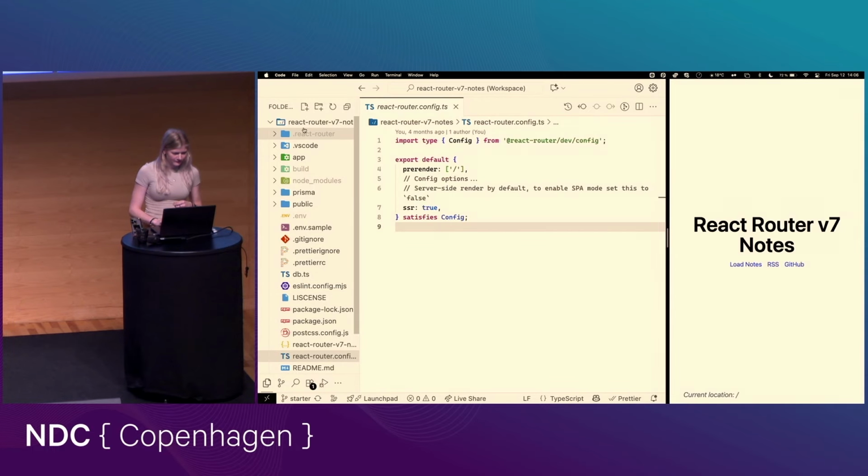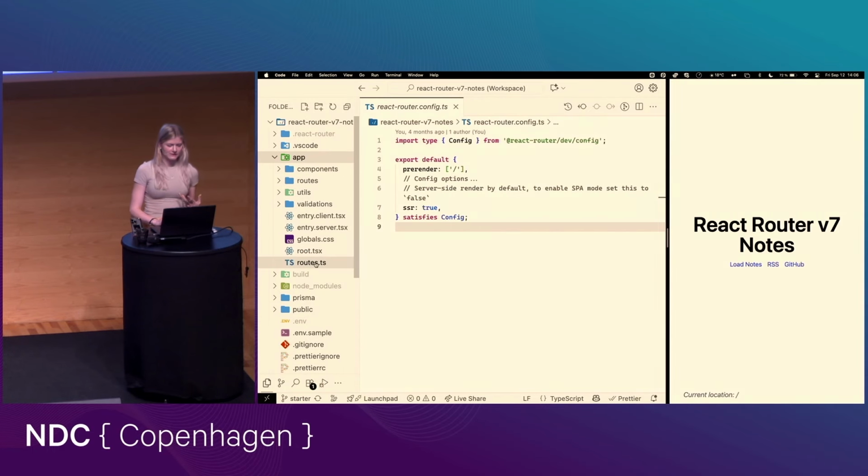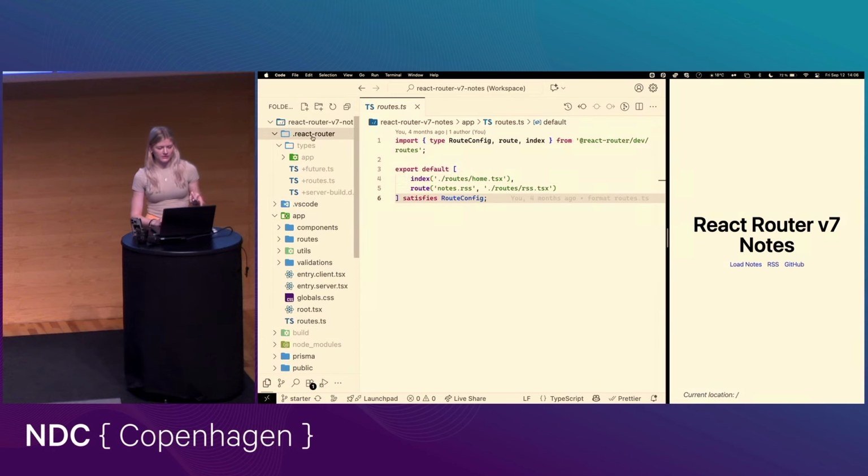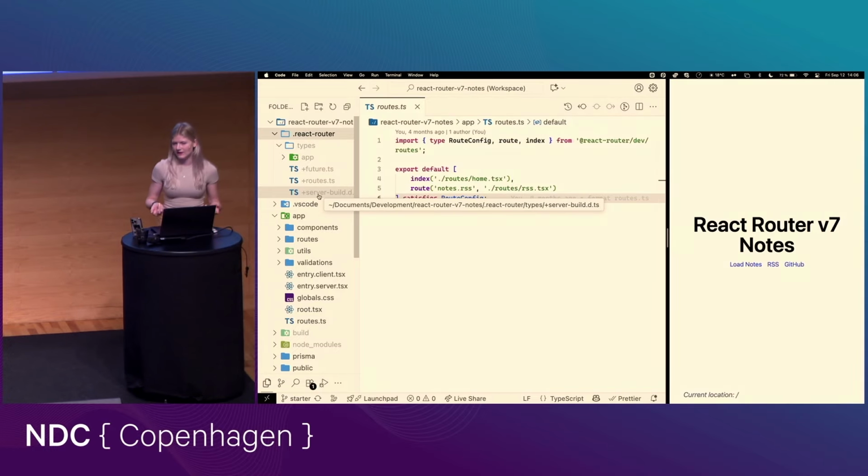Then inside the app here, we have this routes.ts file, which is where we are going to define all of our route modules in the application. And as you can see, I just have the index, which is what I'm currently on right now. And also notice the .react-router folder up here. So when I create any route in here, we will get an auto-generated type that we can use to make sure we don't pass any invalid strings or such, and try to navigate to some page that doesn't exist.